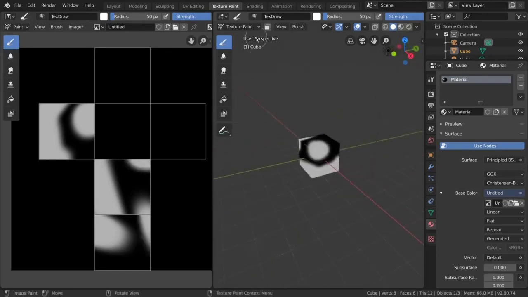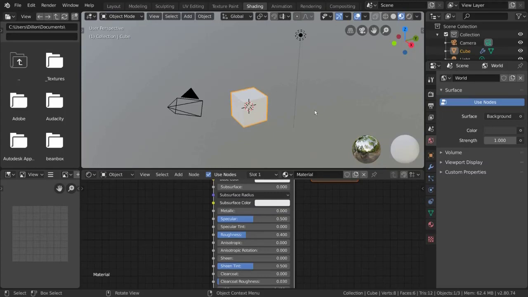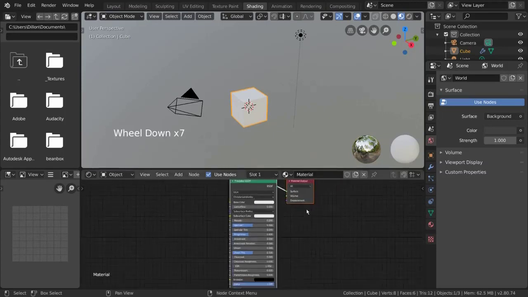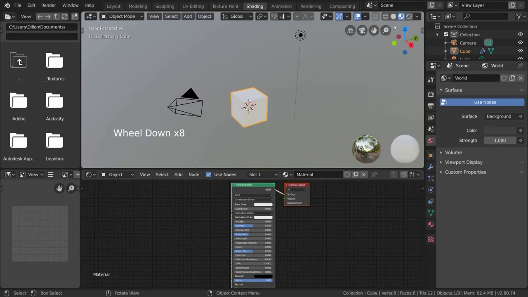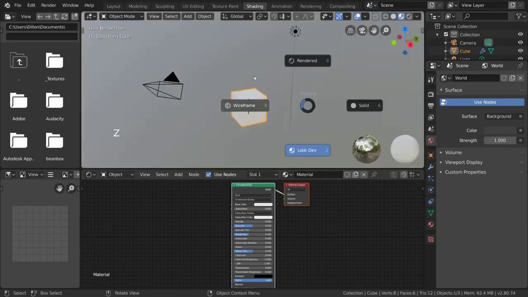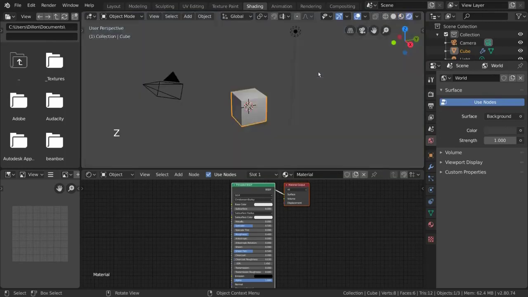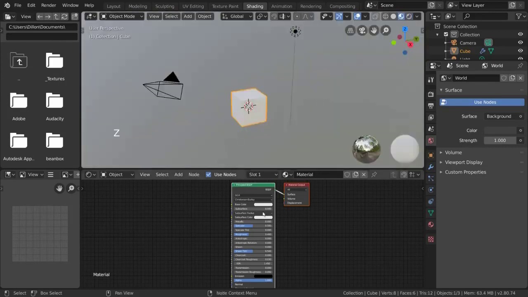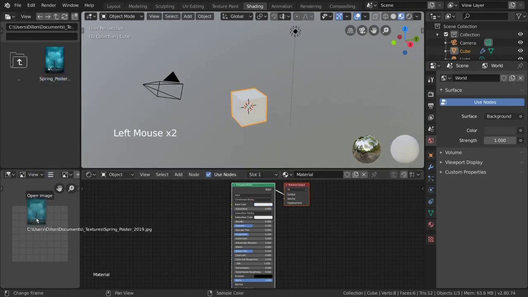The shading workspace is a very important workspace used for manipulating materials, particularly with node-based shaders. The workspace puts your viewport into look dev mode, showing you in real time what your shaders would approximately look like at render. You can also access this from any viewport window using these buttons here. For hotkey users, simply press Z and use the pie menu that appears. If you want a more accurate display of your shader, you can also change it to rendered mode. If you play around with the numbers in the node editor below, you'll be able to see some changes in real time in the viewport above. It also includes an image editor and file explorer for any necessary image files.